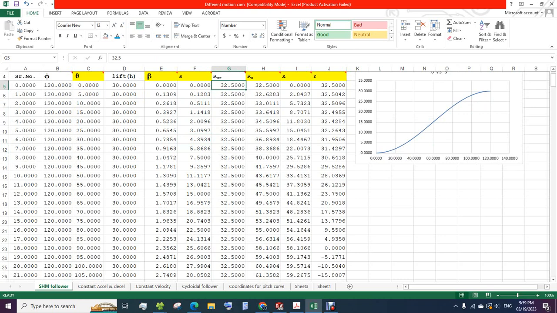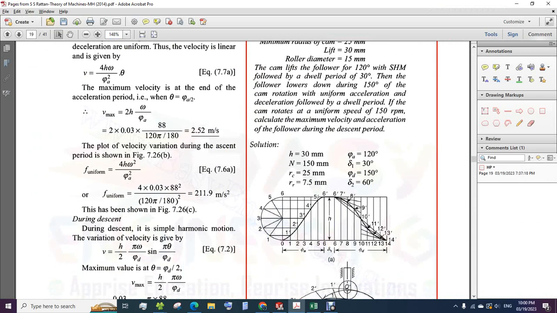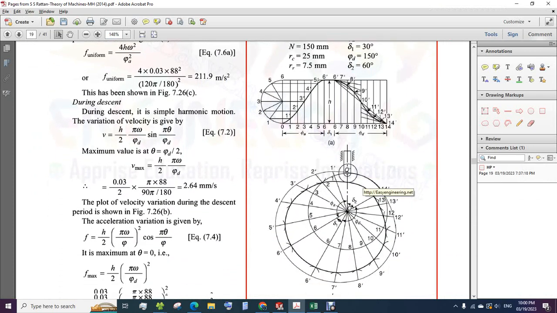Then this 32.5 is the roller pitch radius, the radius from the center to the center of the roller. We are actually going to draw this roller center profile, 1 dash, 2 dash, 3 dash, 4 dash, and so on.